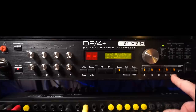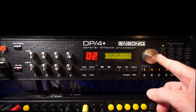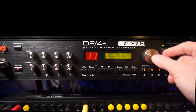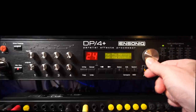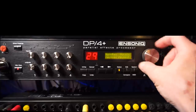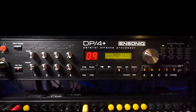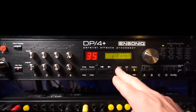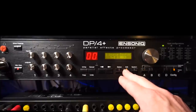But here comes the kicker. By pressing the config button, well, that takes me into another set of presets in the DP4. And it's within this part of the DP4 you can set and choose the different types of configurations you want the DP4 to work under. So in configuration mode and pressing edit, you get to see what type of configuration you want to use.